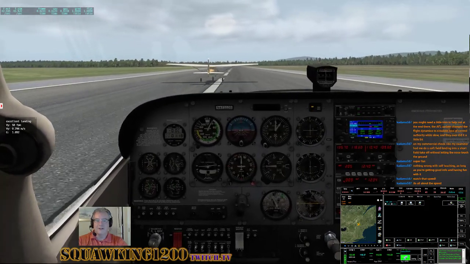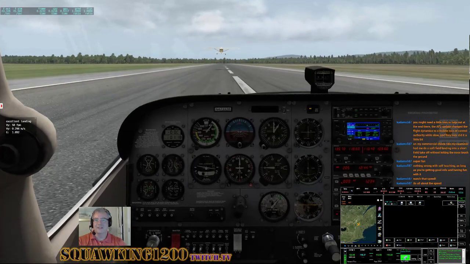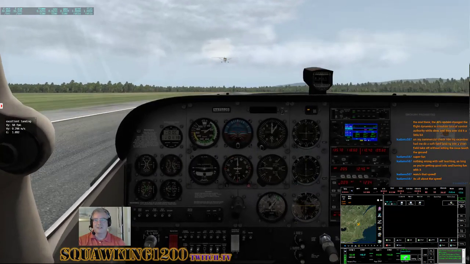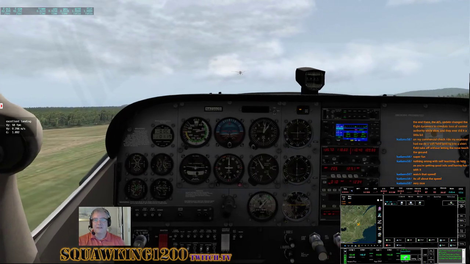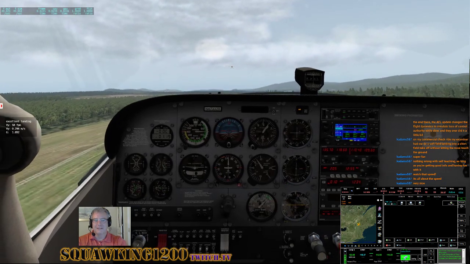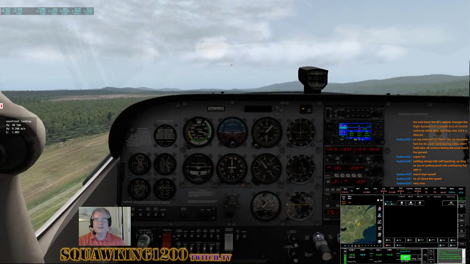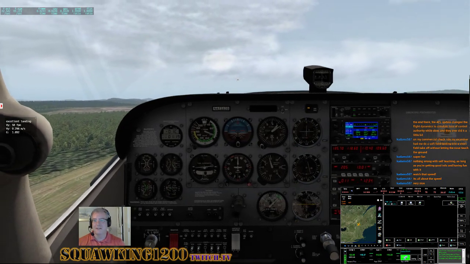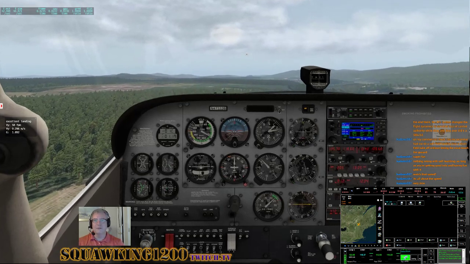I'll race him now. Oh, he's got that lead on us. Oh, let's chase him. Hopefully we got a little bit more power than he does. I think we should just chase it just for fun. See where that thing goes. We got plenty of fuel.